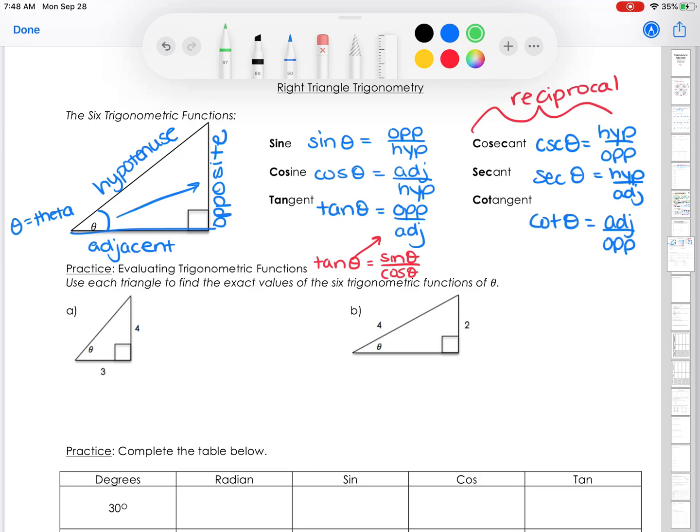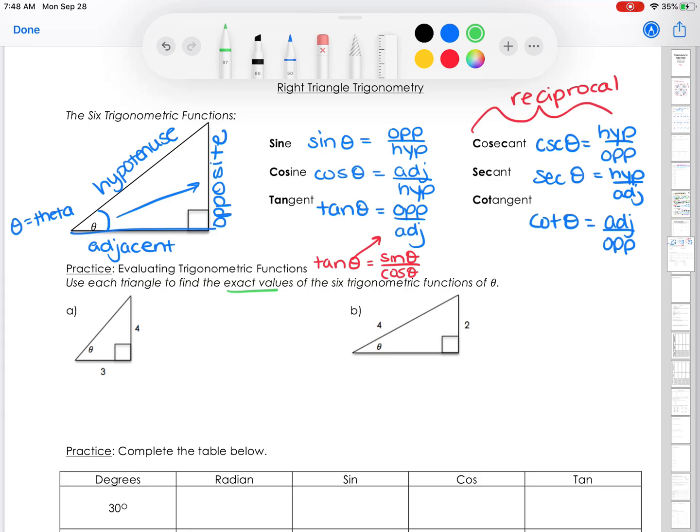All right, so let's take a few examples here. We're just going to find the exact values. Now, when I say exact, I mean I don't want to see a decimal. If pi were still in a problem, you'd keep pi in it. If it's going to be a fraction, you would keep it as a fraction. So you definitely don't want to be changing things into messy decimals. That's what we mean by exact.